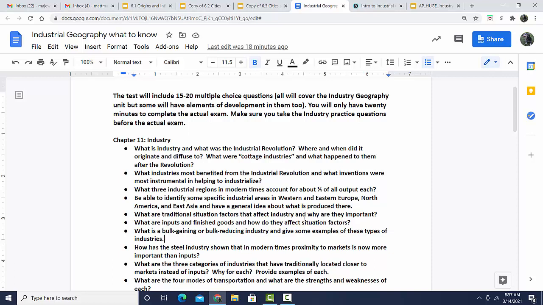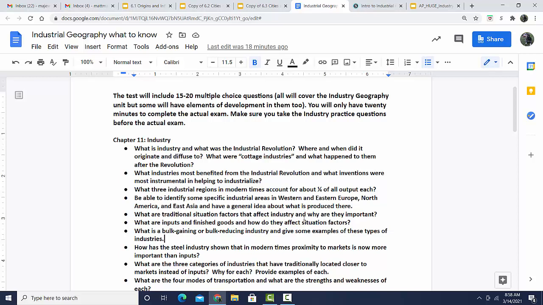They're also going to focus on the second factor, which is proximity to market, right? And that's all about how quickly they can get their product to sale, right? Whether that's the city to be sold in stores, or whether it goes to another company that uses it to make their own product. So an industry is going to measure those two things: its proximity to its inputs versus the proximity to markets delivering its finished goods. And it's going to weigh the cost of those two things in determining where to locate.